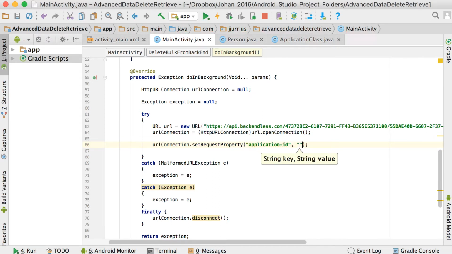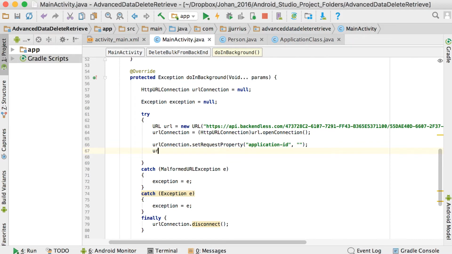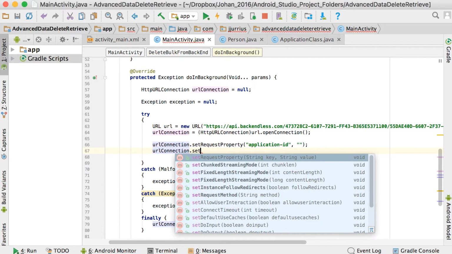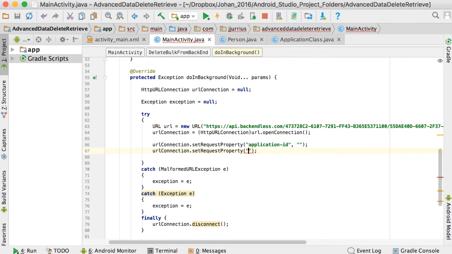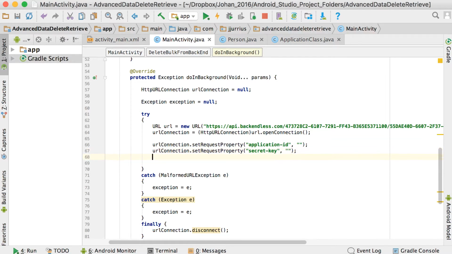The second argument will be your application ID, which we're going to get now from the website again. Then URL connection again dot set request property. Again, the key will be secret, and this must be spelled exactly like I'm spelling it now. That will be secret key. And then we're going to get to that key now.